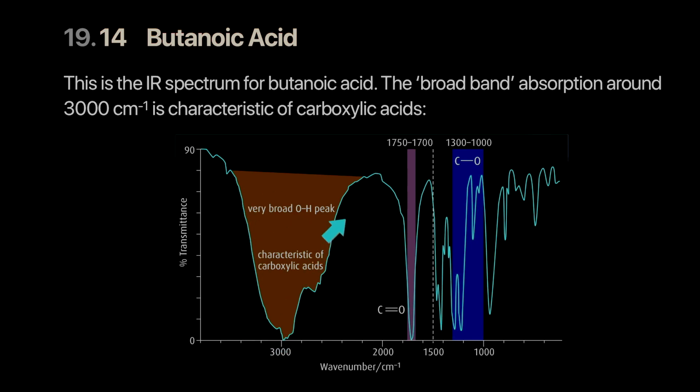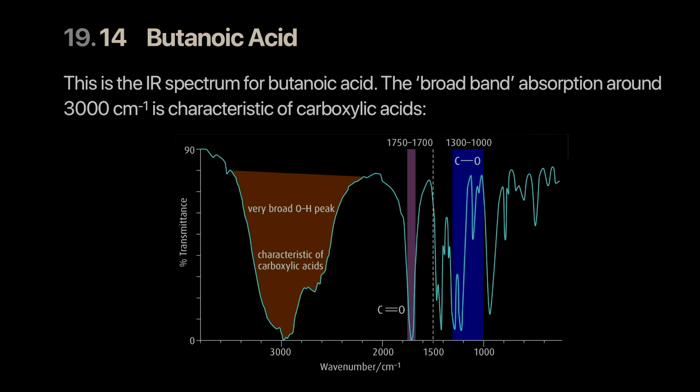And the reason why it's a very broad peak is because if you find something wide or broad, and then it goes deep and comes back up, this is extremely characteristic of carboxylic acids. So whenever you find a very fat, broad, wide valley coming back up, for you guys it's like a mountainous valley coming back up, but a wide valley, not a very narrow one, this will only be carboxylic acids. So anytime you see this, I'll show you some more examples.